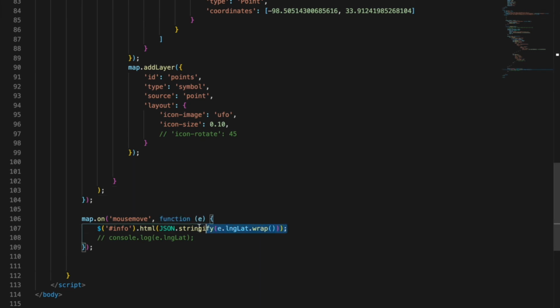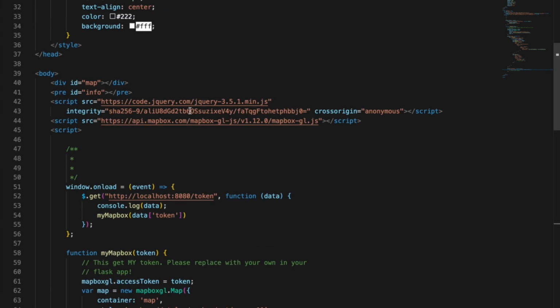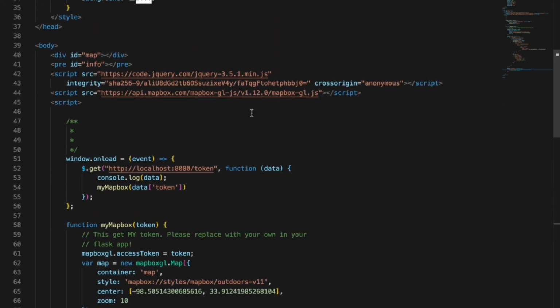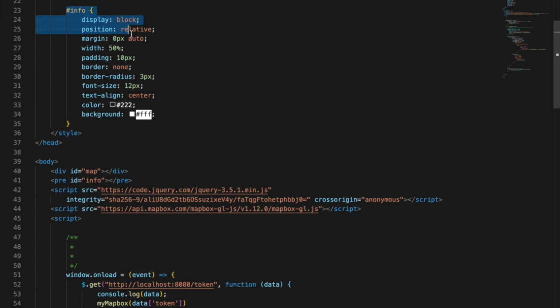This event, if we want to add something to the DOM, we want to display it in the body of the page. Well, one, we have to have an element to send it to, and two, we have to have the data to go to that element, and that's what the selector does. This says go find the element with ID info, and we're going to replace the HTML with whatever this event shows us, and then we need some styling and to give it a place to go. And I didn't do a good job explaining the styling, but that's not what this class is about. And there's so many things that go into display block and position relative. We'll talk more about it in class.